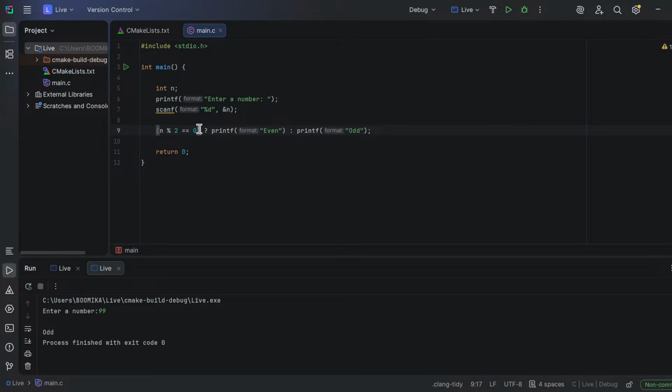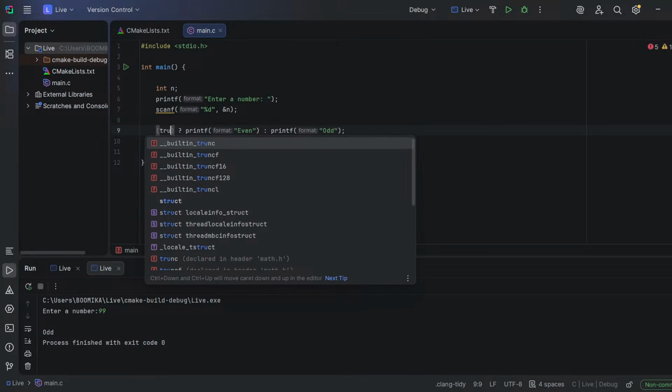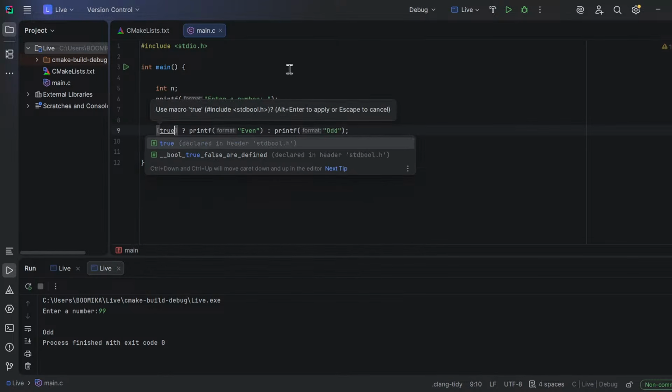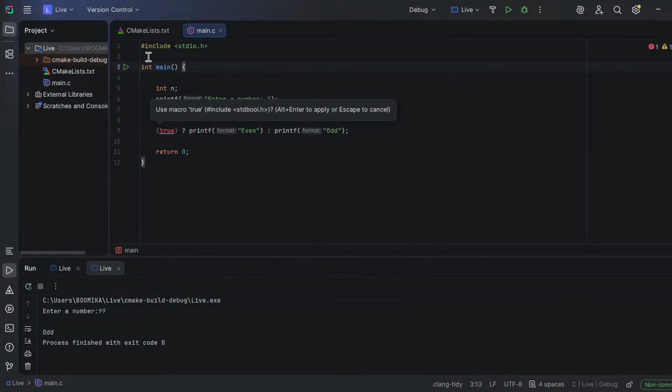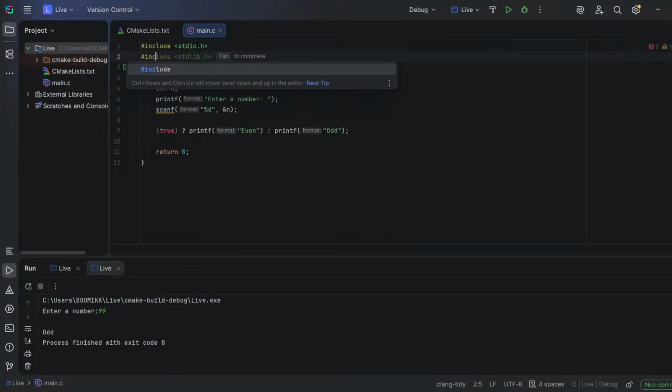For example, we can give one more thing: within this, we can give true here. For declaring boolean values, we have to include the file, so hash include stdbool.h.